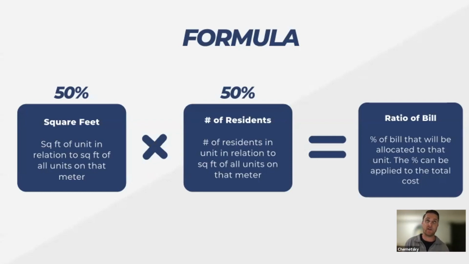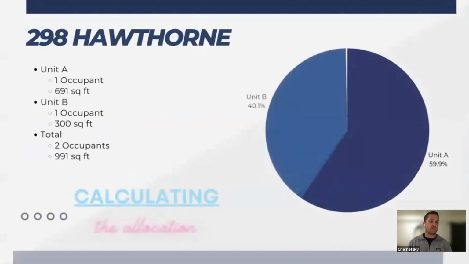And Appfolio is the tool that we use for this. And it's really great. It's pretty easy to just switch individual units on and off. Towards the end of the presentation, I'll show what some of that looks like. But yes, you can absolutely do that. If you wanted to, you could just have 1 unit paying their allocation and the rest of them getting it included if you'd like.